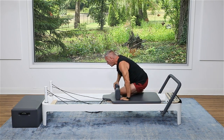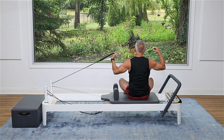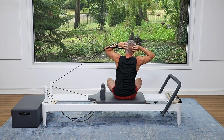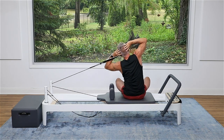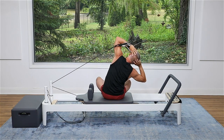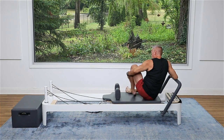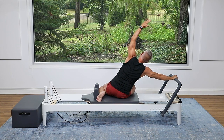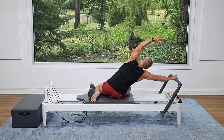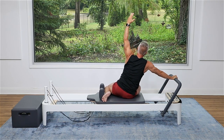Let's turn to the other side. We're going to do the same exercises, so we want the same spring tension — start with your blue or light spring. Grab the strap in front and hold the straps at the sides of your head. Flex over and come to the other side. Up and over — make sure you lengthen through the center. Feel like you're stretching — you want to stretch up. One more, up and over, and come all the way back. Now take the strap out of the way, turn your legs back toward the shoulder rest, and give me that side bend — the mermaid. Press away, stretch out there, reach. Up and down and again — breathe in, exhale, reach over, push away, and back. One more — up and stretch over, and come back.